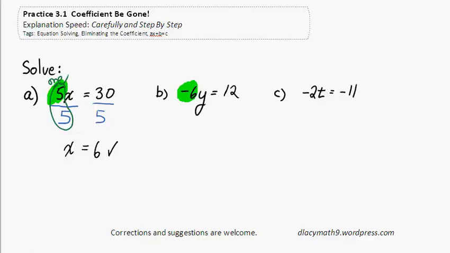Don't forget the negative term there. What you need to do to use this technique is to solve by dividing both sides by negative 6. And when you do, once again, as always with this technique, you get a 1. And 1 times y is just y. On the right-hand side, we have two integers divided. 12 divided by negative 6. Now, a positive divided by a negative is a negative. The answer is negative 2.